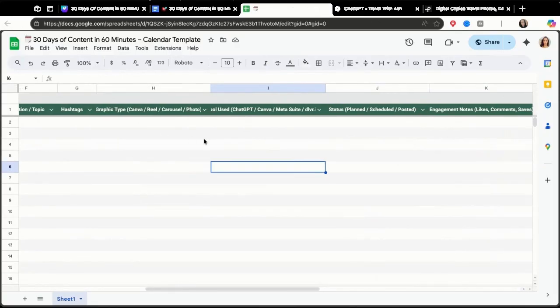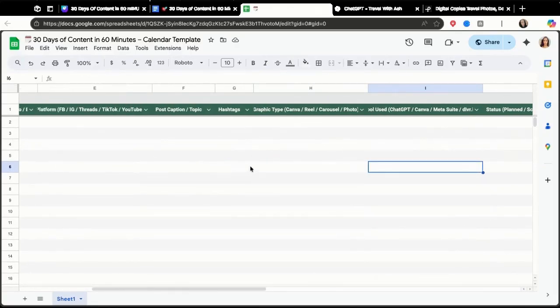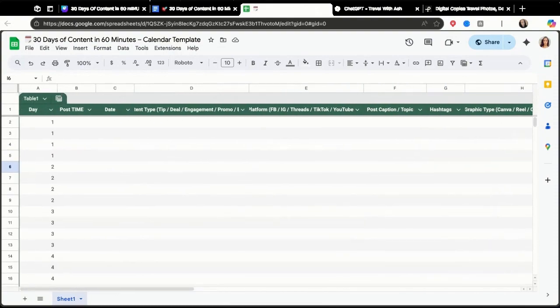Now you know how to recreate it, what graphic type it was, what hashtags you used that worked, what was the caption that worked. This is your way to track what works. Even if you don't want to post all the days, it's still a wonderful way to keep up with what you're doing, right? And we always need to do that.